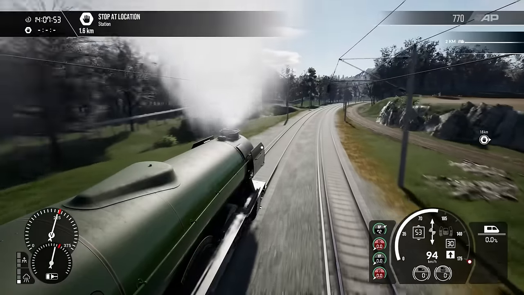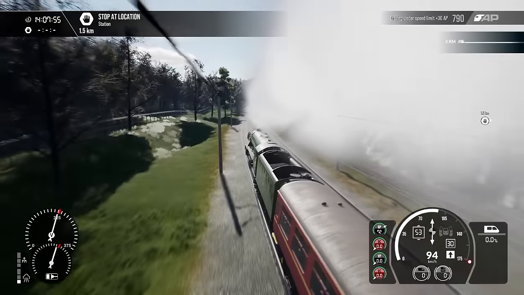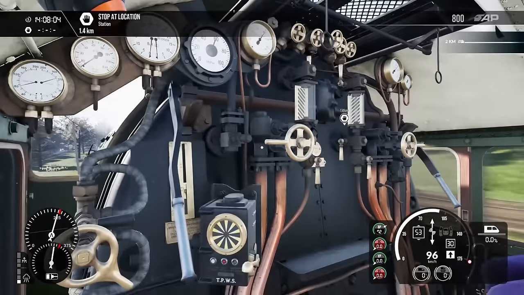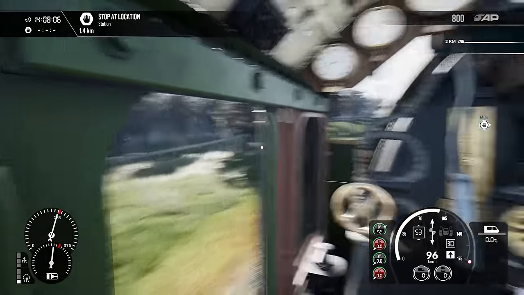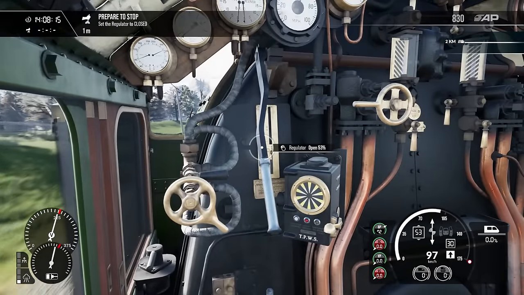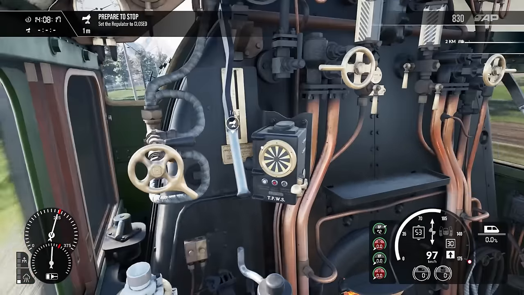I guess it's just how this train is and how open it is. Also, it sounds like we're picking up speed. Did I do something? No, we're not on a decline. I am gaining speed. No, this is fine. Okay, you are approaching the station. I'm sure this train works a little bit differently. So I need to set the regulator to close.